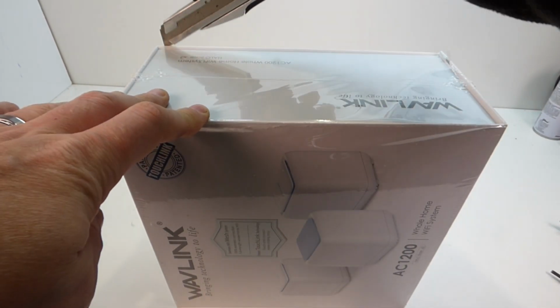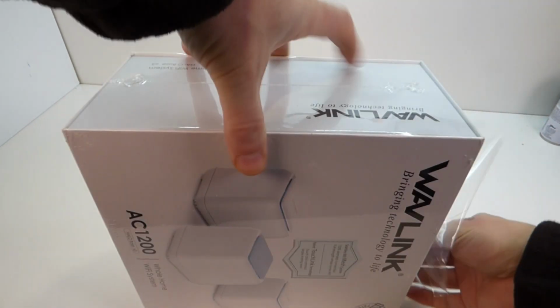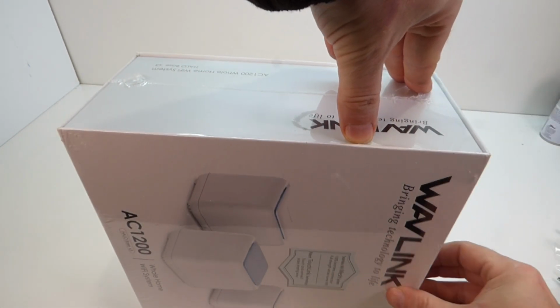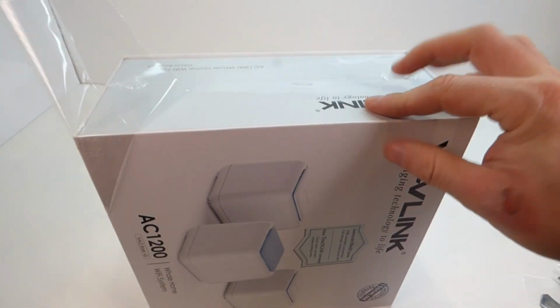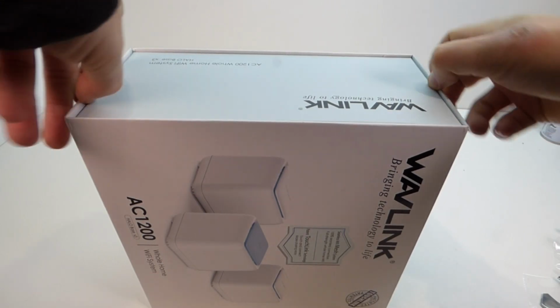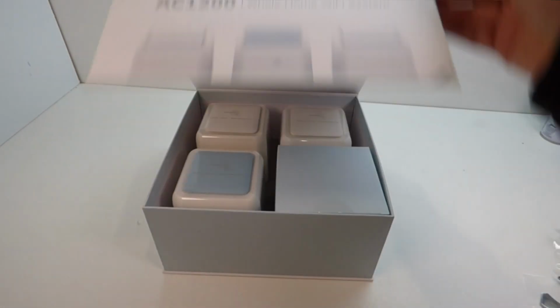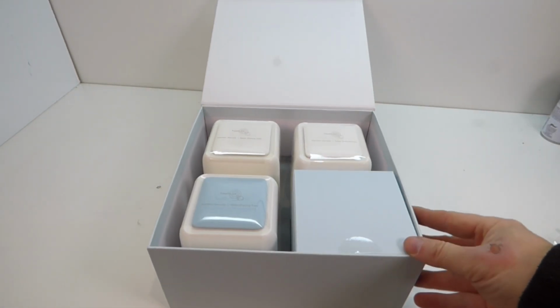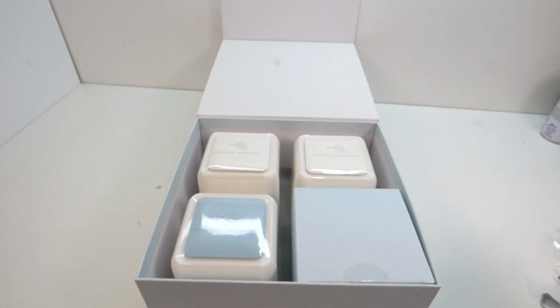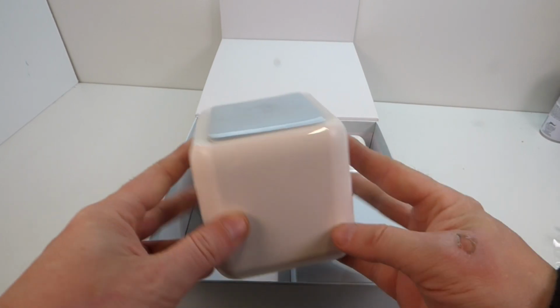It's nicely packaged. You'd be forgiven for thinking that it was something like a TP-Link or Netgear product in how it's packaged. So they're definitely trying to emulate that type of brand. Oh, so it opens that way. So yeah, very nicely packaged for the money. So that one there is your main router, because it's a different colour on the top.